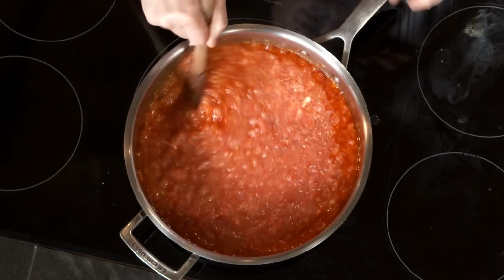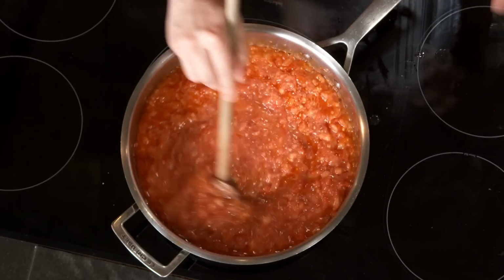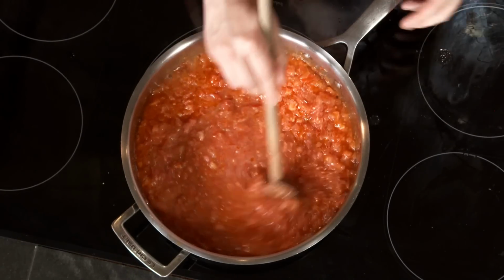So now it's Groundhog Day, basically. You're doing the same exact thing you did before. You're bringing it back up to temperature, you're getting it to a nice simmer, and you're cooking and stirring. And because there's so much water in tomatoes, this is really where you have to buckle in and just be ready to be here for 2, 3, honestly, I've stood here for 4 hours before.